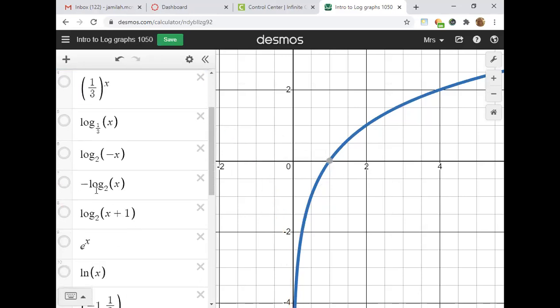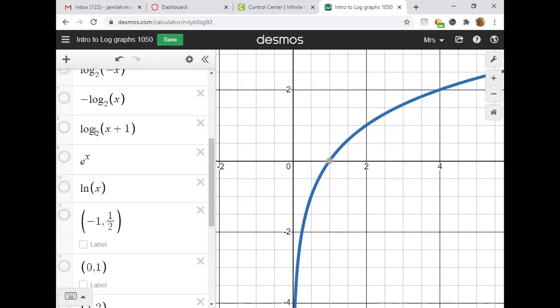Okay, what is this one going to do? If I put a negative in the front of the whole function, that's going to flip over the x-axis. So a mirror image over the x-axis. Okay, what does this one do? To the left one. Do you see it? Yeah, pretty easy. Okay, cool.